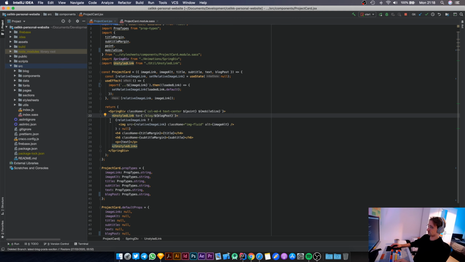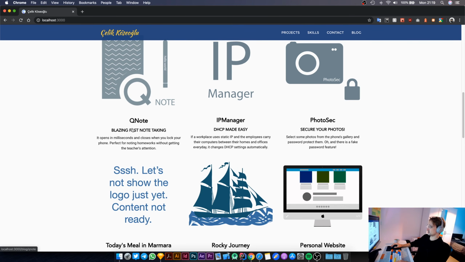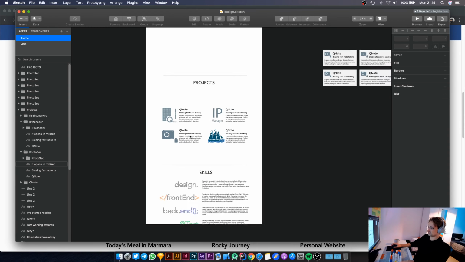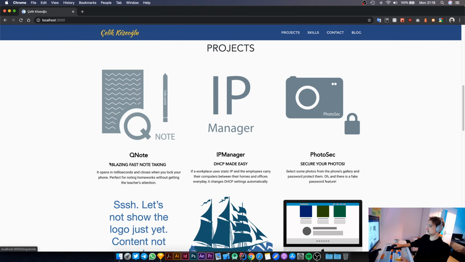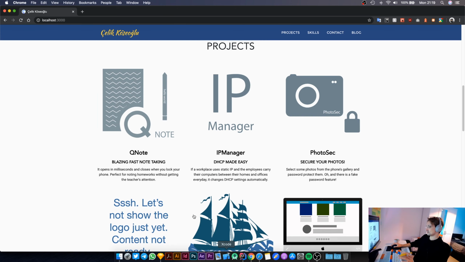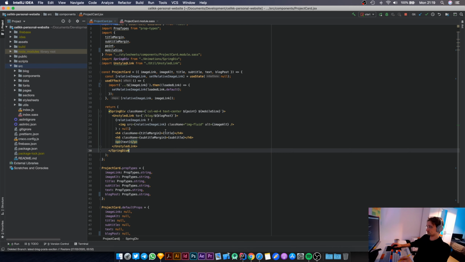So we have an image, and then we have a header, and then we have another header, and then we have some text, right? We have the image, the header, another header, and then the text. And then the design is literally the same, except the layout is different. So the image will be on the left, and then the rest will be pretty much similar, but then the text will be aligning to the left instead of being at the center. Okay, let's start by aligning the image to the left first.